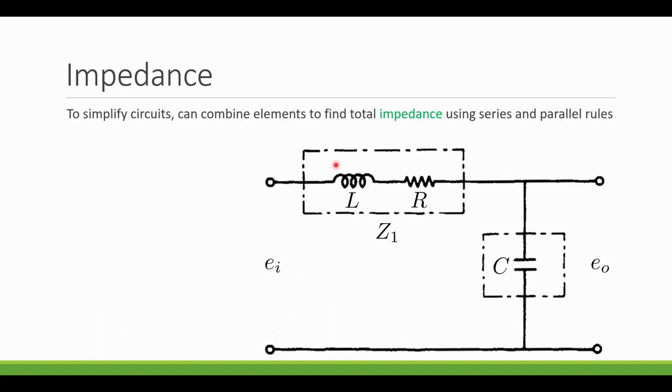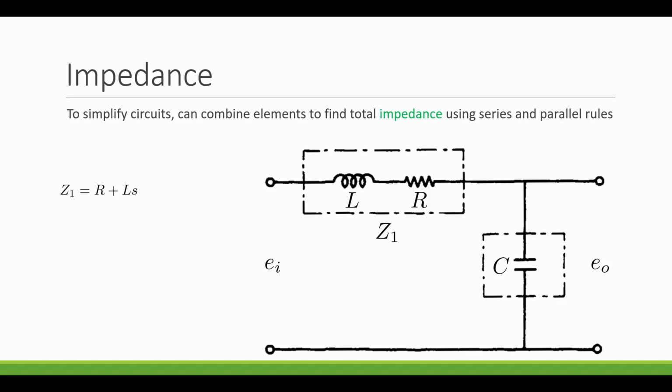So here in series I have the inductor and the resistor. We're going to use the same series and parallel rules that we did for just resistors. So if they're in series, we are going to add their impedances together, and if they're in parallel, we're going to use the harmonic average. So for Z1, where they're in series, I'm going to add together their two impedances. So we see here, a resistor has impedance that is just the resistance, and an inductor has impedance of L times S, and then the capacitor is going to have an impedance of 1 over C times S. So it's basically, what are we multiplying the current by when we find the voltage drop? That's what the impedance is.